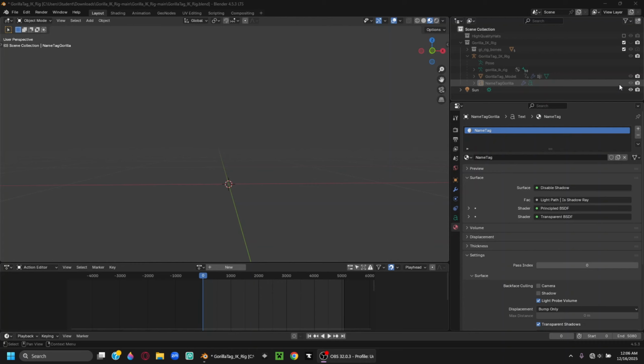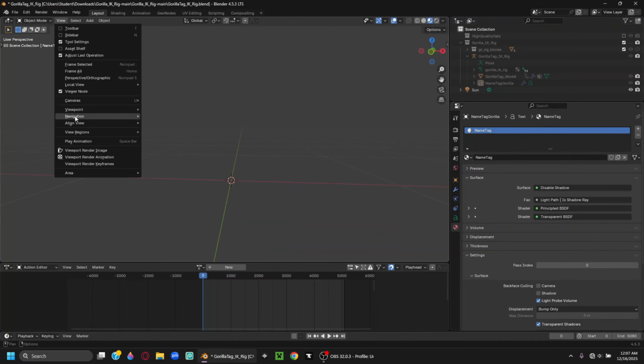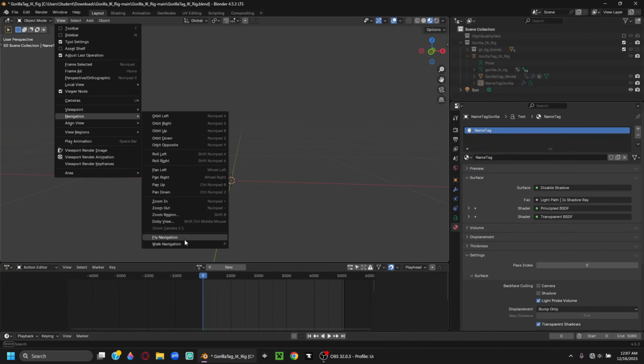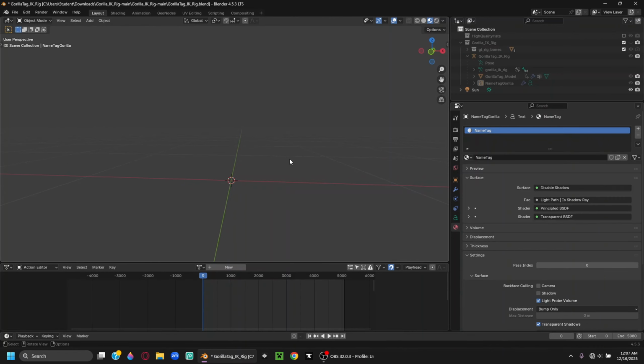So I have the Gorilla rig hidden right now so I can show you the basics and how to move and things like that. The way I move around is I use my WASD keys. So if you want to do that, you go to View, Navigation, and if you want to select a key, and then every time you click that key, you can use walk navigation. You right click and then you're going to see add shortcut, and then you're just going to click any key on your keyboard. See, when I click P, then I can use my keys. Also, Q goes down, E goes up.